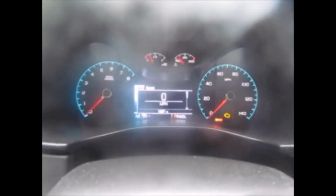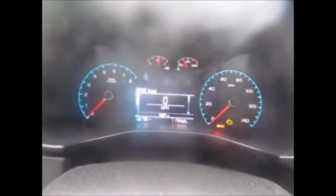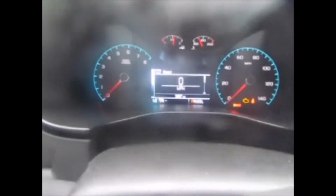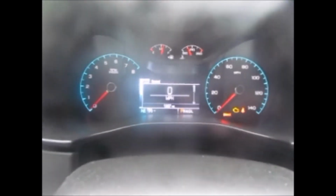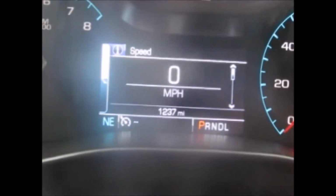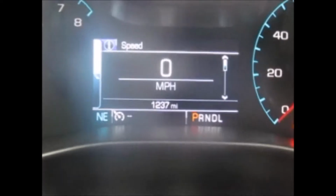Typical GM zone. Like I said, I really love these gauge clusters. You have your tach, the big 7-inch screen in the middle, and then, of course, your miles per hour. Up there in the top, you have your fuel and engine temperature. Let's zoom in for you guys so you can see this. This truck currently is 4 months old and we already have 1,237 miles on it.